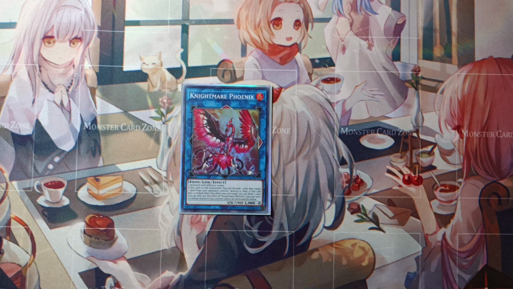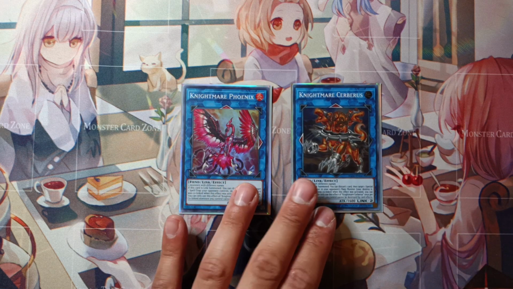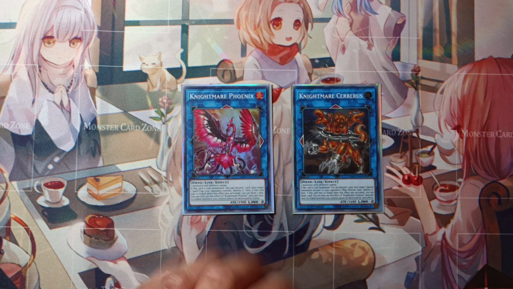But now we play 1 copy of Phoenix, 1 copy of Cerberus, just as generic Link monsters to either out back row or out monsters.